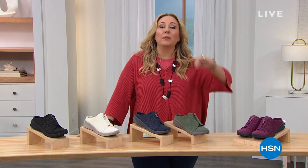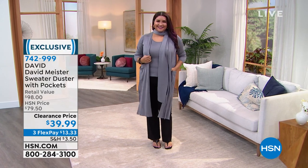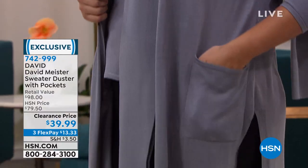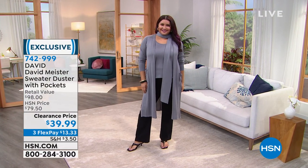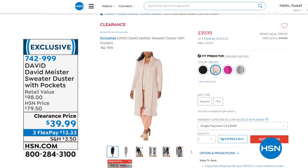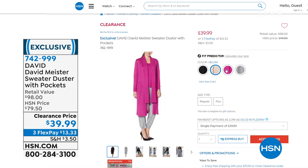If you follow all the big award shows in Hollywood, you've seen his fashions on the runway. This is something that I've worn on air, and it comes in a really pretty light pink color. There is gorgeous Annette in that beautiful gray, very elegant. This duster with the pockets, you're not going to believe — $39.99. Look how long it is, and there's also a whole bunch of different ways to wear it.